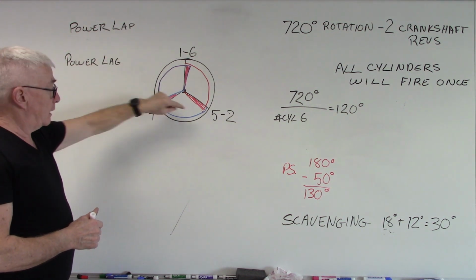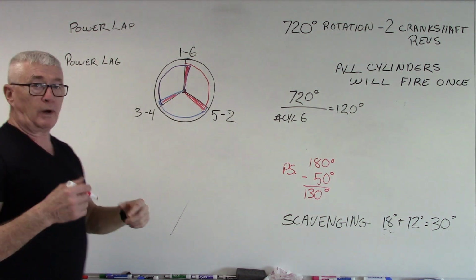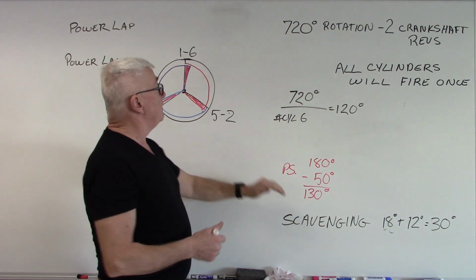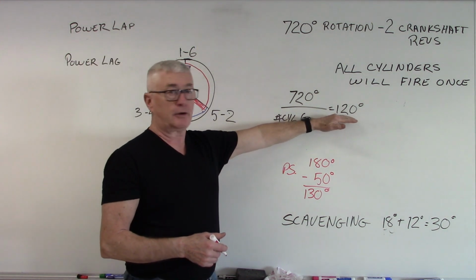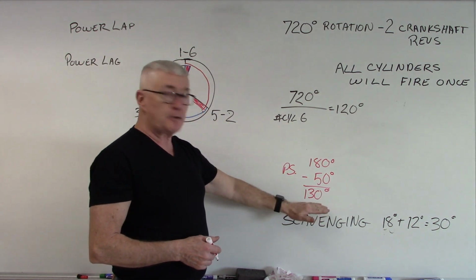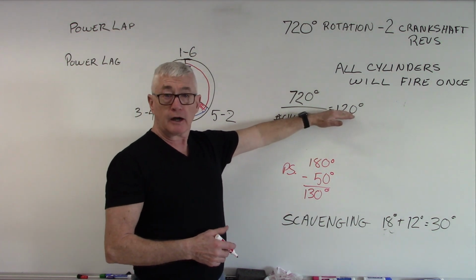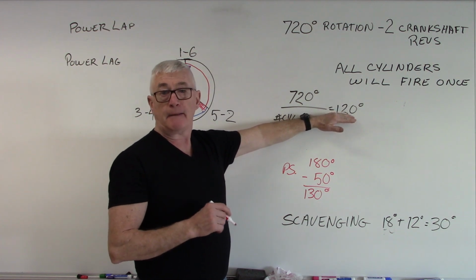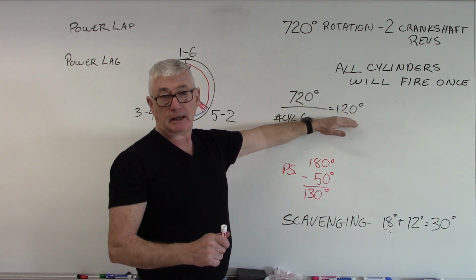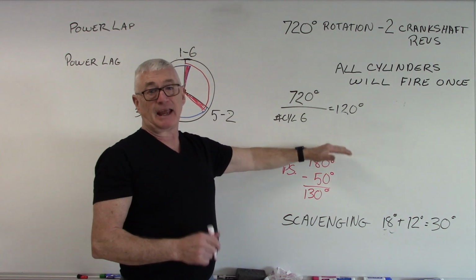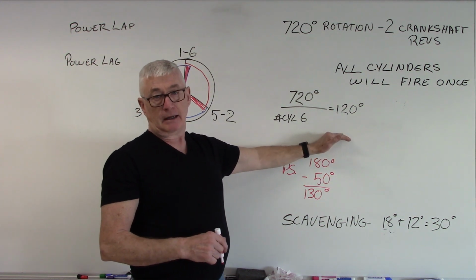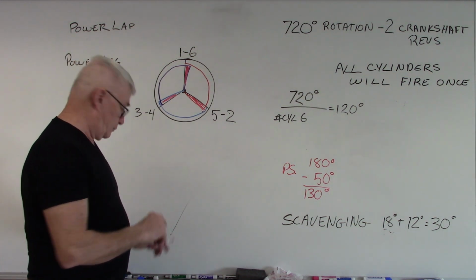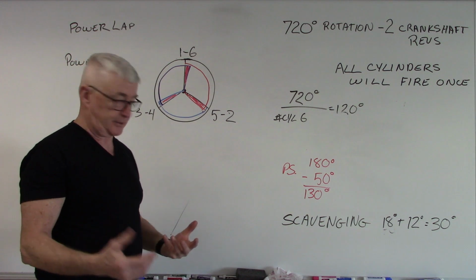If we have an overlap in this, right? So one general guideline you could look at is if you look at your power stroke and then do the math for your spacing on your cylinders. If your power stroke is longer than the spacing on your cylinders firing, then it will be a lap. If it's less than that, it would be a lag. Okay? Now, I'll erase this and we'll demonstrate it for a 4-cylinder.